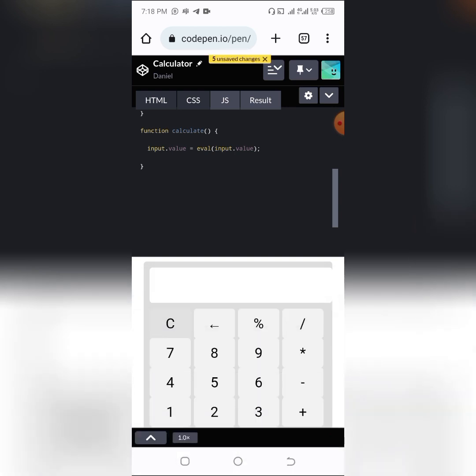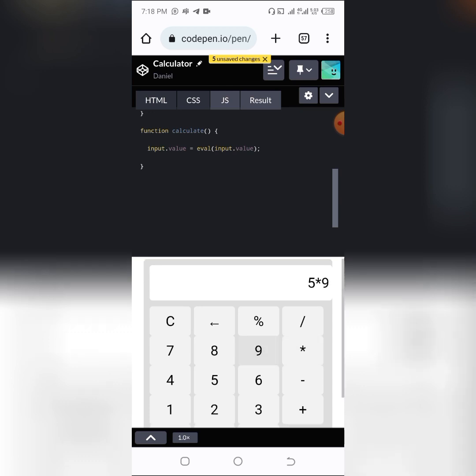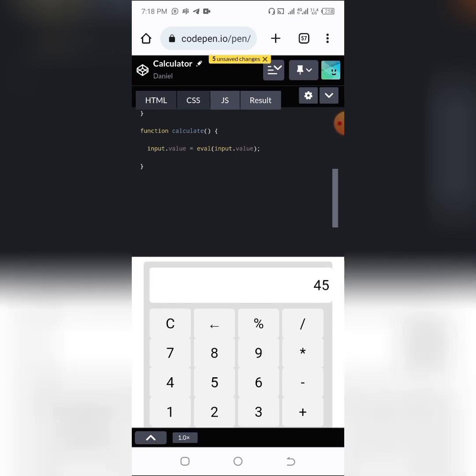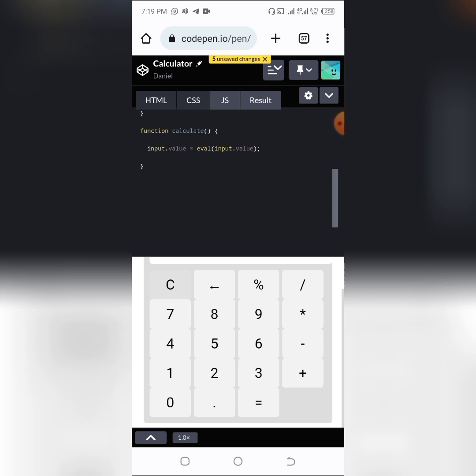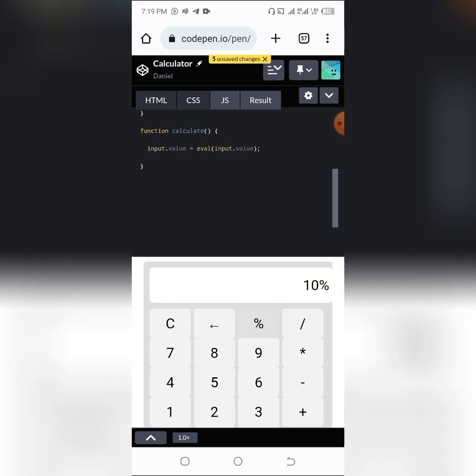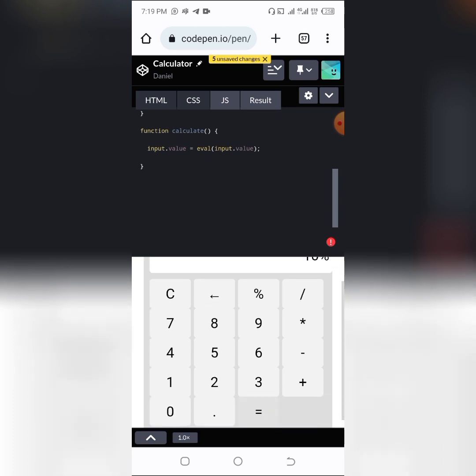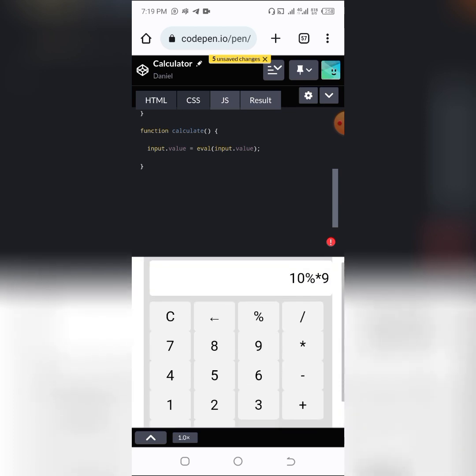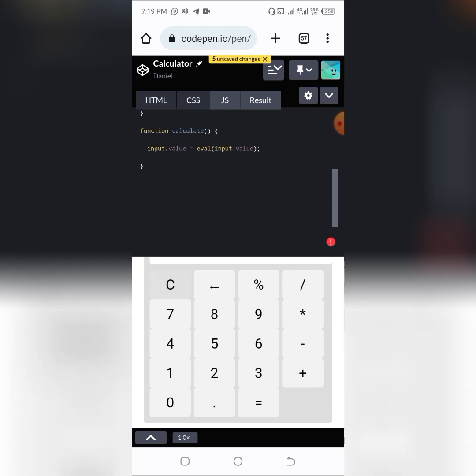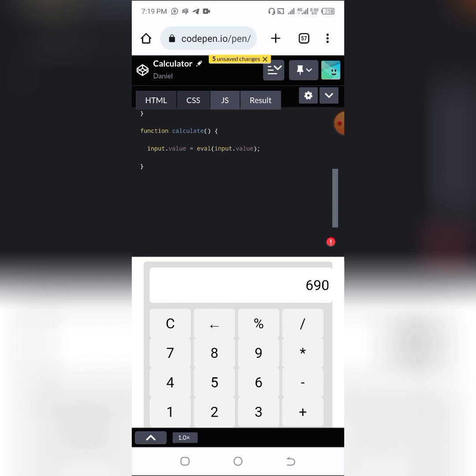I can cancel it and I can just press 5 times 9. What is 5 times 9, guys? I think that is 45. So 45, you can do other things. 45 times 4, and everything's going to work beautifully well. So let's look for something else. Let's see, what is 10%? Let's see if it's going to work. So 10% of what? Let's say 10% of 90. Just do some basic calculation that you know. So cancel. Let me say I want to do 10 times 69, and that should be 690. So 690. Our calculator is working beautifully well.